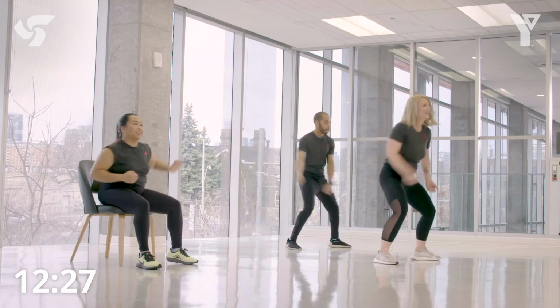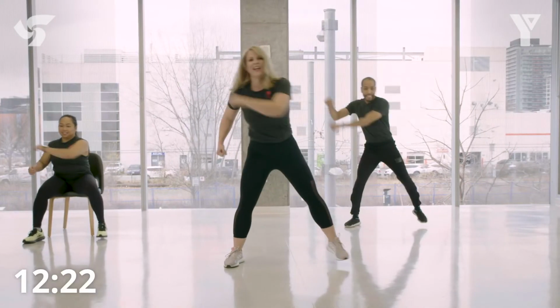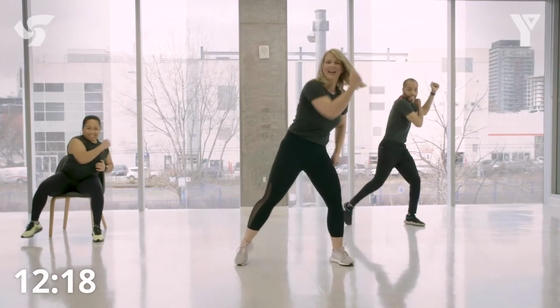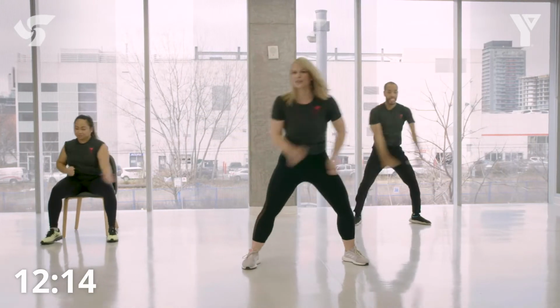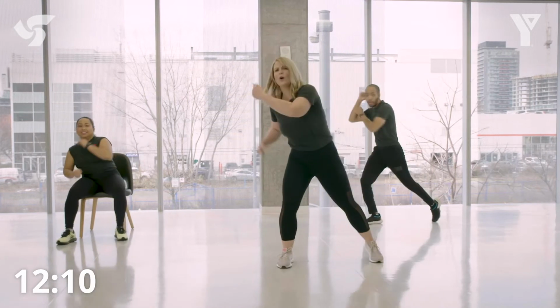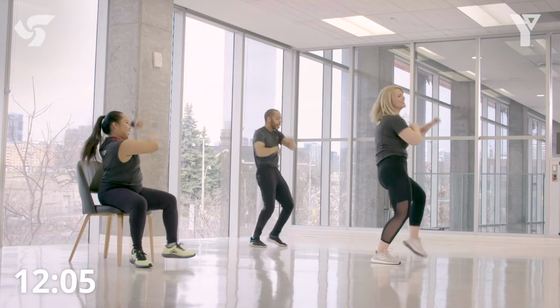Here we go. Remember, do that variation that's most comfortable for you. Woo! Here we go. 8, 7, then rolling those arms in 4, 3, 2, roll those arms. Woo! That's it. Have fun with these.